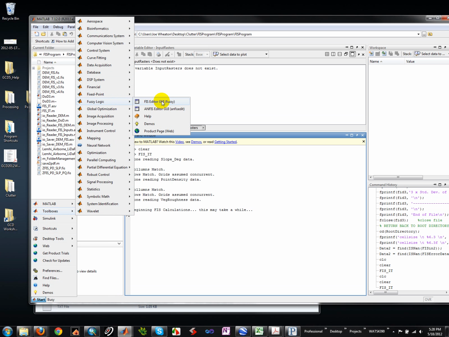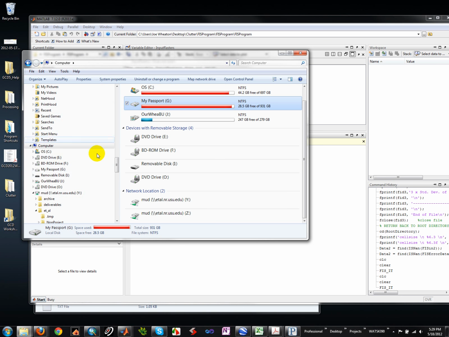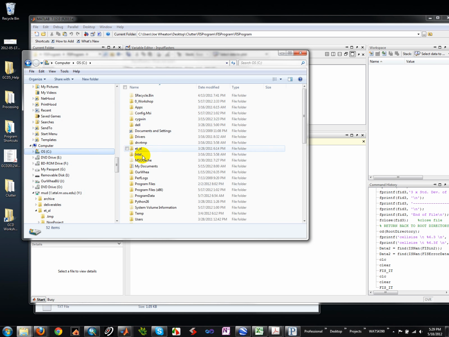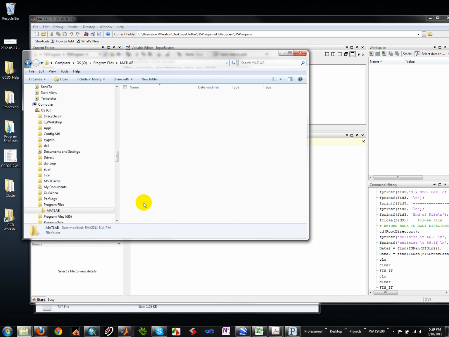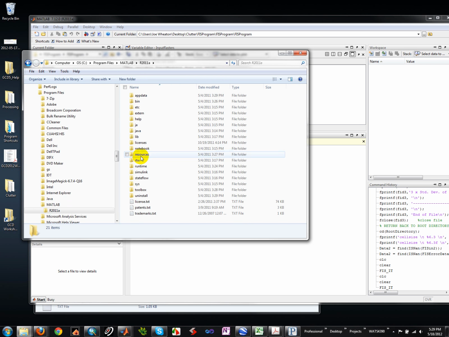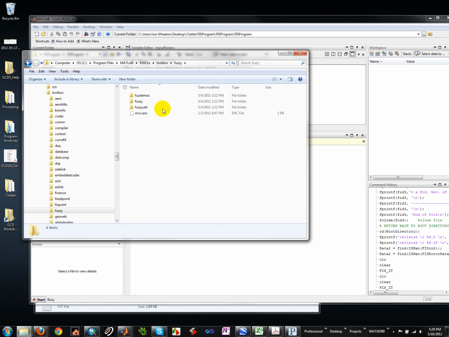All that actually does is give you direct access to the help and then a couple of GUIs. You can get to all of that if you go to your MATLAB folder on your machine. You actually don't have to have this installed if you have the right files. You can go to Program Files, MATLAB, the version that you're in, and then toolboxes. And so if you simply had the fuzzy logic toolbox and you copied it into the toolbox folder, these things right here would give you all the necessary files for this to run.